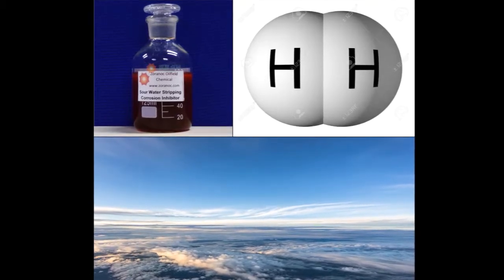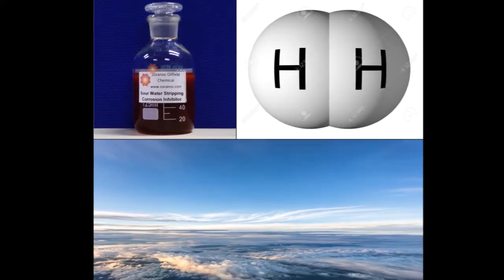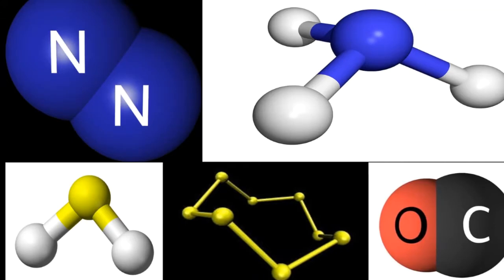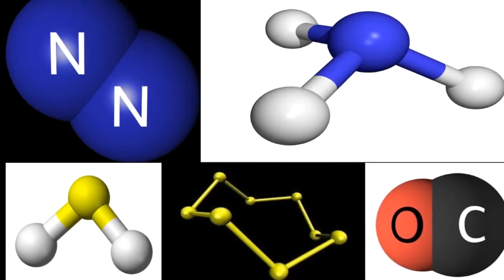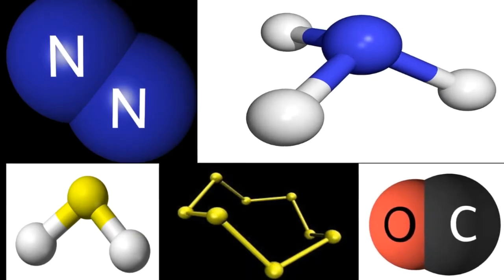The main process consists in the introduction of sour water, hydrogen, and atmospheric air in order to obtain treated water, with additional streams of nitrogen, ammonia, hydrogen sulfide, sulfur, and carbon monoxide in small amounts.